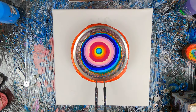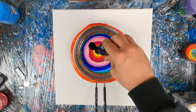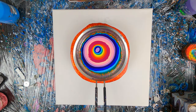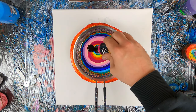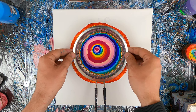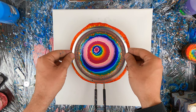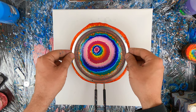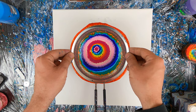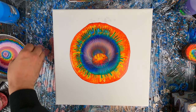Another important thing to mention is that the paint I'm using is quite liquid, which is vital to make sure that it filters through the strainer rather than piling on top of it. So here I'm going to raise the strainer — this is the most important part. I want to do this very slowly until I see that the paint has filtered through the holes, but at the same time I don't want to hold it above the painting for too long or I'll risk that some drops fall from the bottom of the strainer onto the painting.